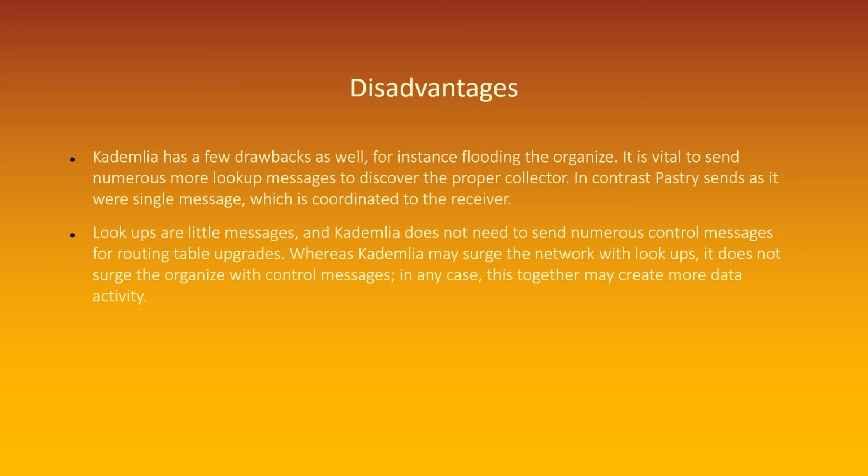And coming to the second one, lookups are all small messages, and Kademlia does not need to send many control messages for routing table updates, whereas Kademlia may search the network with lookups. It does not search the network with control messages in any case. These together may create more data traffic.